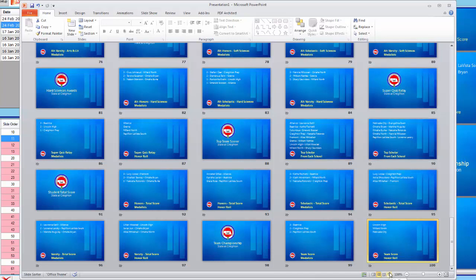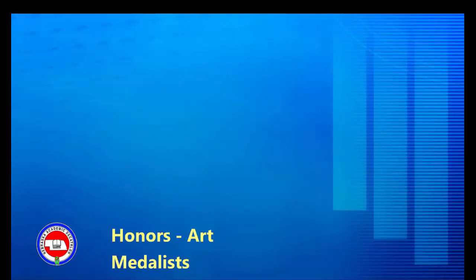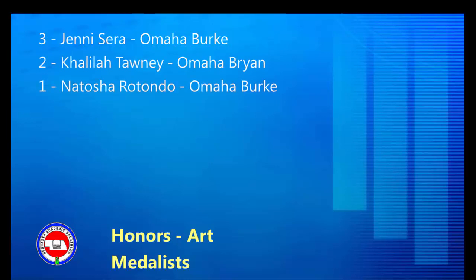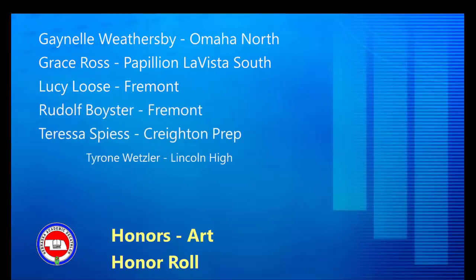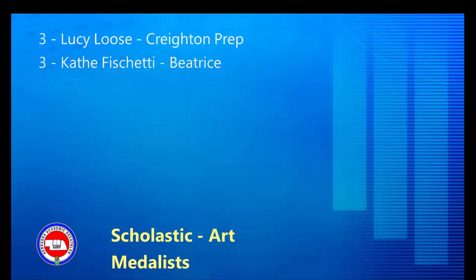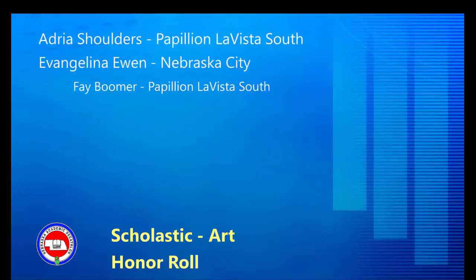Let me run the thing here, start at the beginning, and show you just a little bit about what the PowerPoint looks like. There we go. And so here is the first slide. It announces the area. Click on it, and you can then third place, second place, first place come in as you click, and then your honor roll comes on a roll, one by one by one. And you get the scholastics, third, you announce the name, second, first, and your honor rolls come through on a roll.